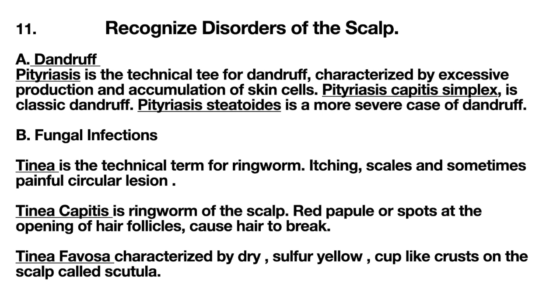Fungal infections. Tinea is the technical term for ringworm, with itching, scales, and sometimes painful circular lesions. Tinea capitis is ringworm of the scalp. Red papules or spots at the opening of the hair follicles cause hair to break. Tinea favosa is characterized by dry, sulfur yellow, cup-like crust on the scalp called scutula.